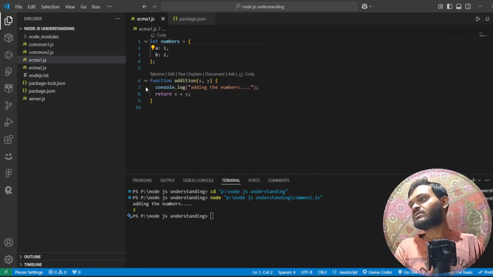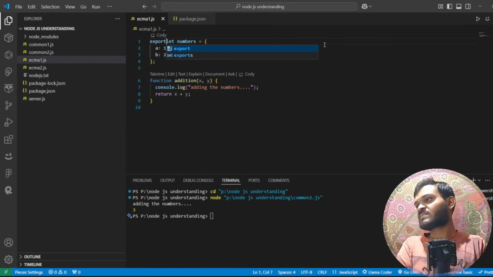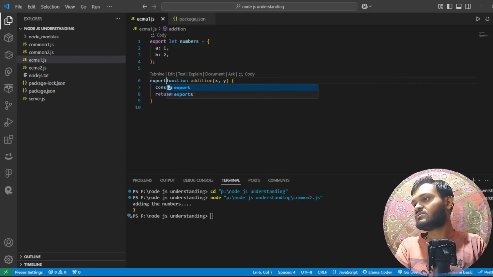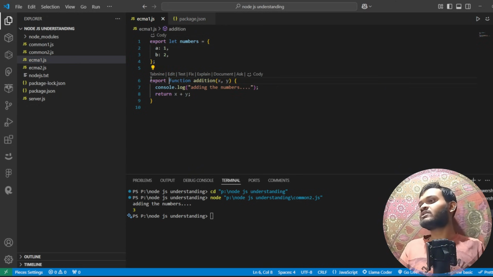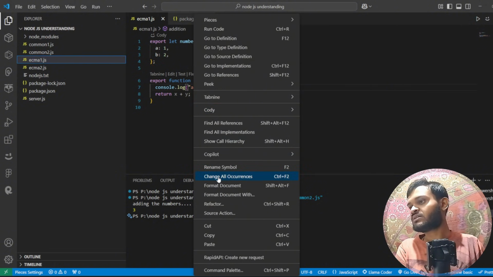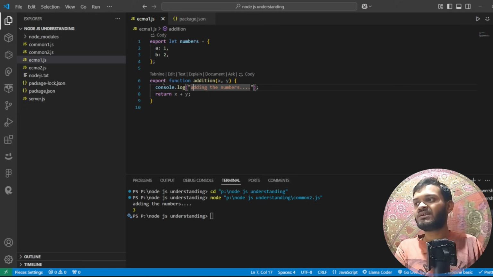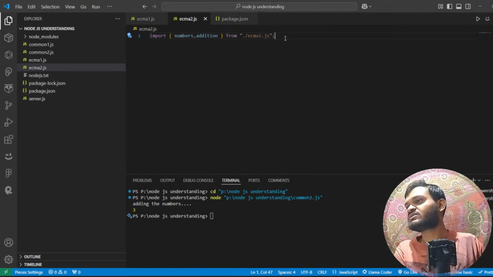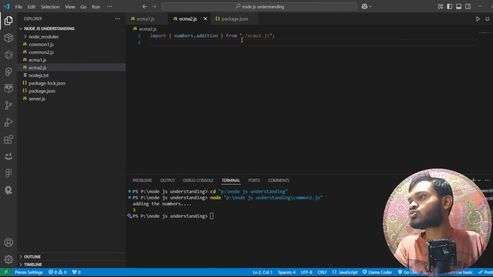The basic difference is the syntax will be different, and in this case all you need to write is export, and again export. Whatever files you want to export, you write this export keyword in front of that. And in the second file what you need to do is import numbers, addition from ecma1.js. You are importing these two things from this file.